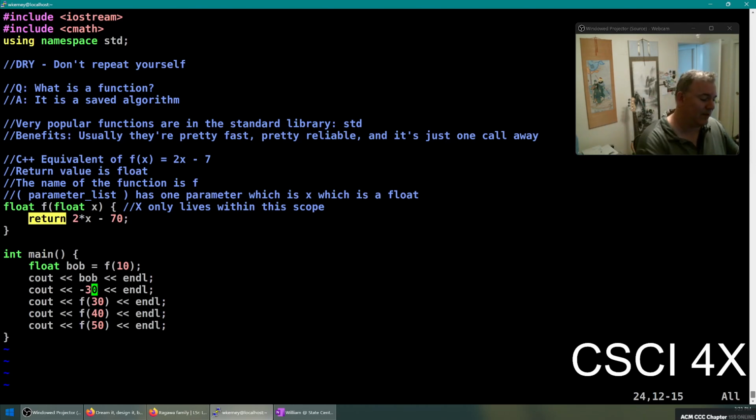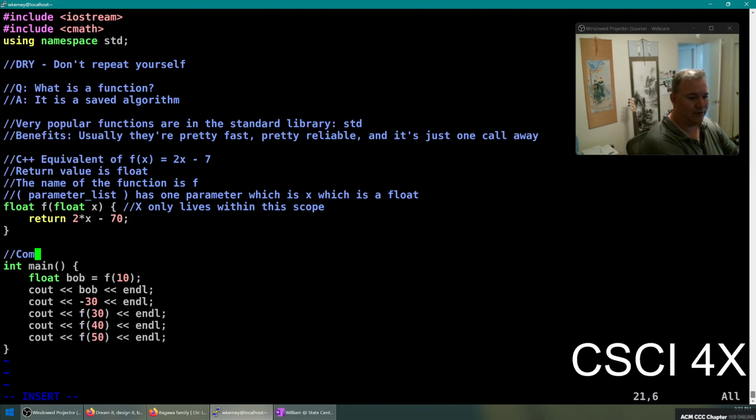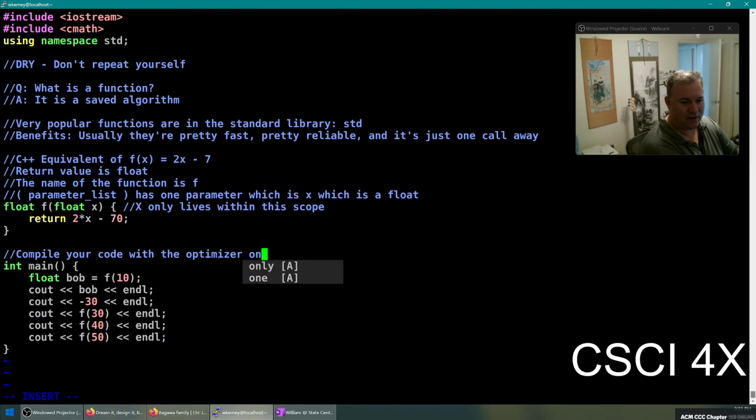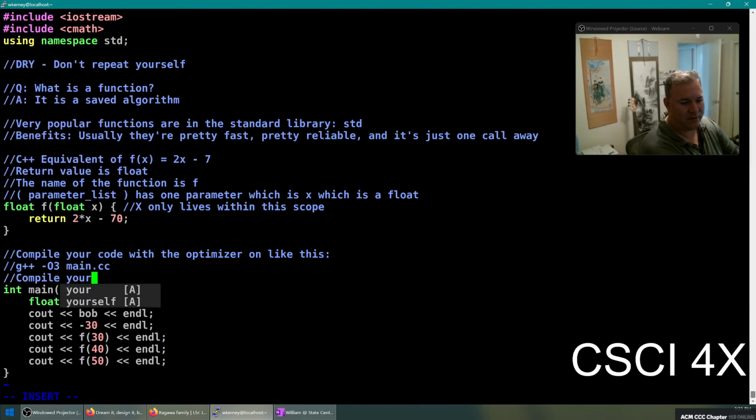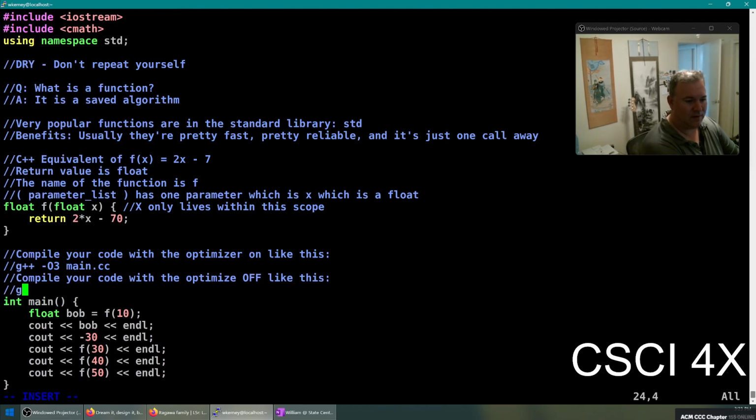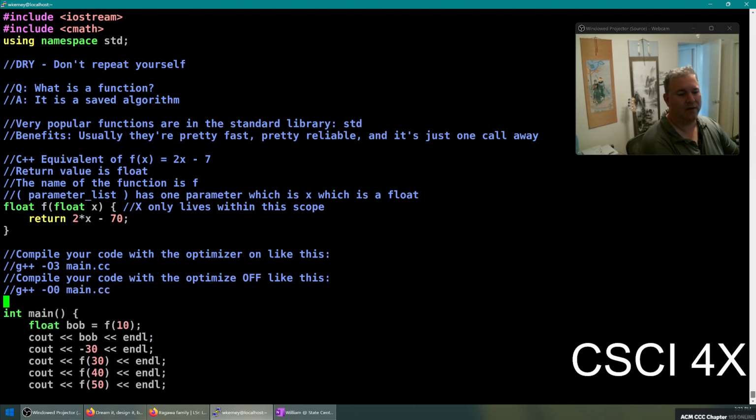There's something called an optimizer, and you can compile your code with the optimizer on like this: g++ -O3. Compile your code with the optimizer off like this: g++ -O0 main.cc.